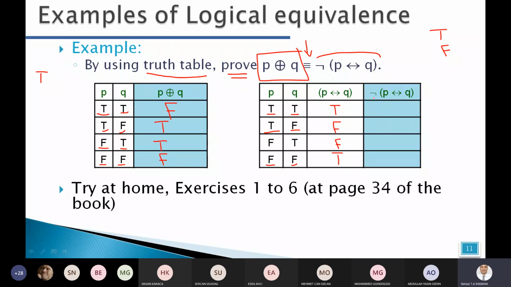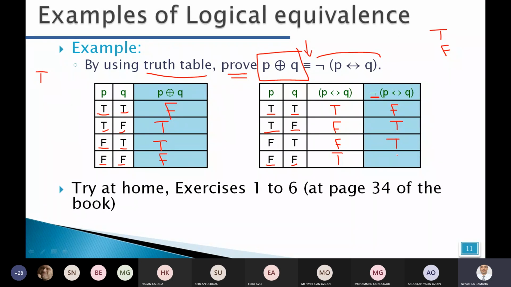Now we need to make the negation of P bidirectional implies Q. This means if true it becomes false, if false it becomes true. This one true becomes false. This one false becomes true. This one false becomes true.